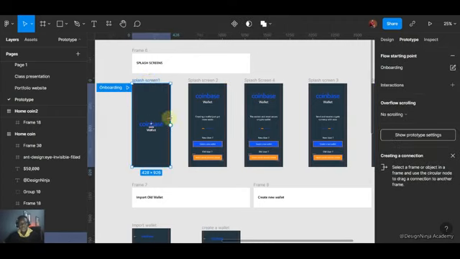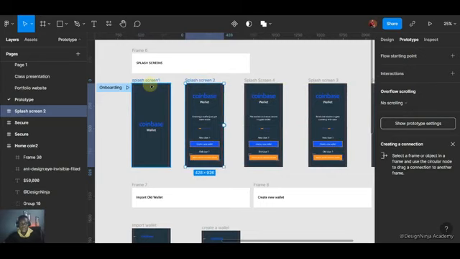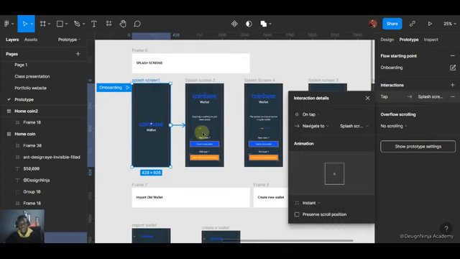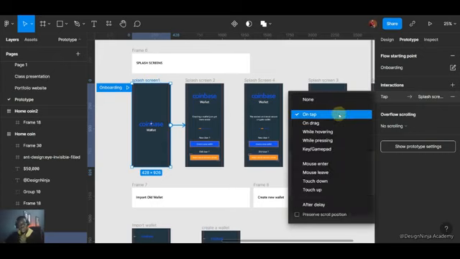Click the frame that you want to prototype. So I want this frame to go to this next frame here. So I just click on the frame, click on this plus icon, drag it and connect it here. Once you connect a frame to another frame, it brings up this option that shows whether it is on tap. For this one, I don't want us to use on tap because it's a splash screen and it's always auto. So let's use after delay. You can explore all these things by yourself.